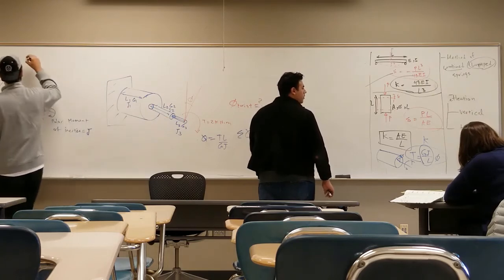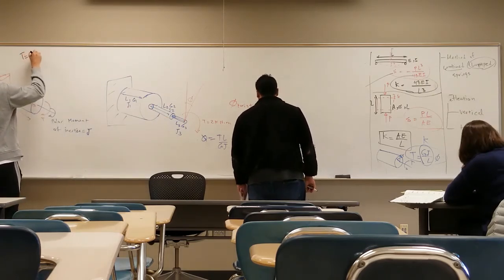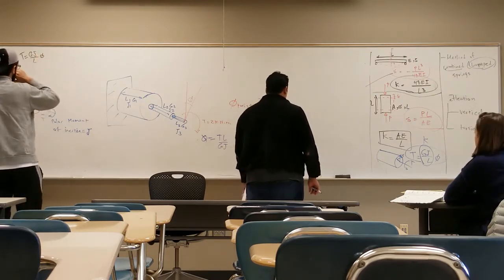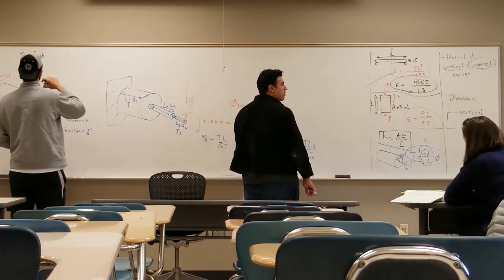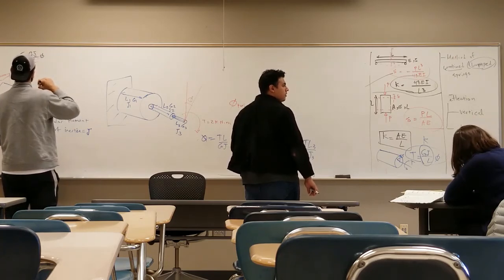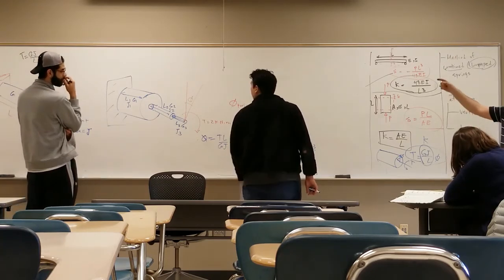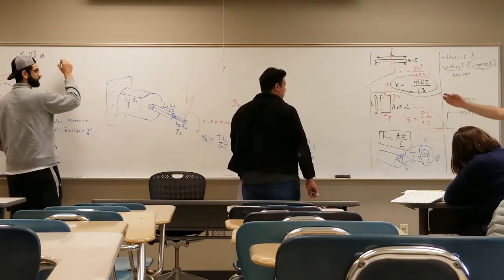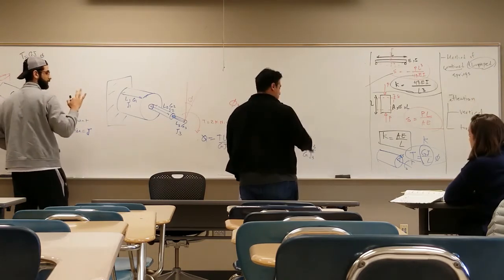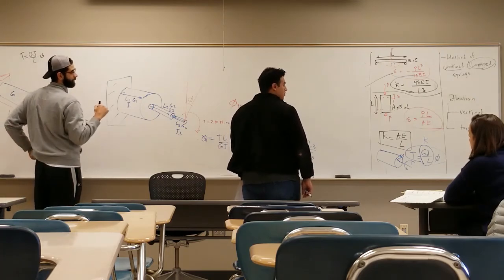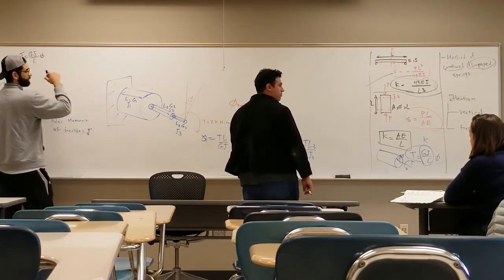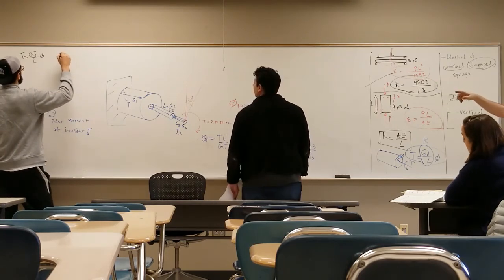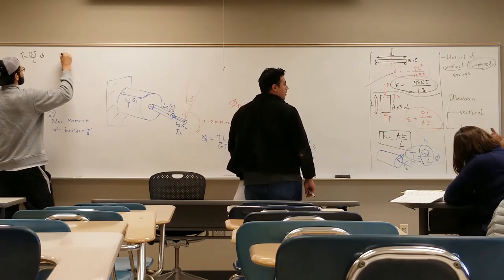That's GJ over L. Yeah, but that's okay. But if I want to use the method of, you see what he's doing, replace that with one spring. Now, how many springs do you have right now? 3. How can you replace it with just one spring? Now you have got to figure it out. What is the connection? Is it in series or parallel?